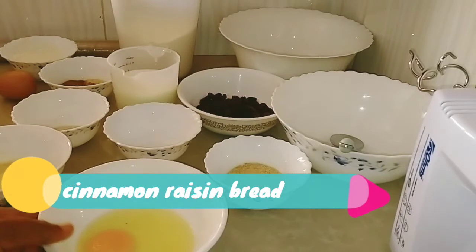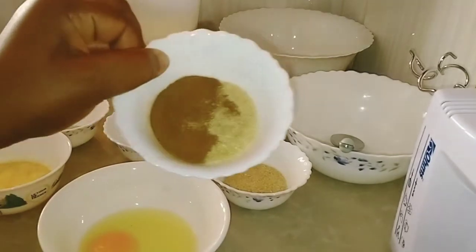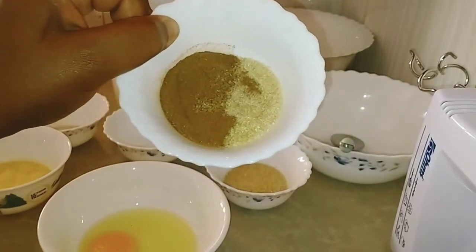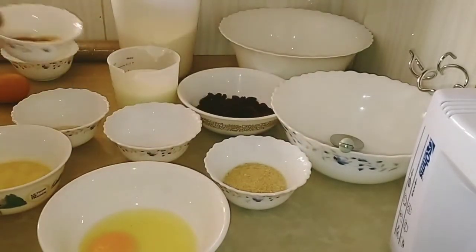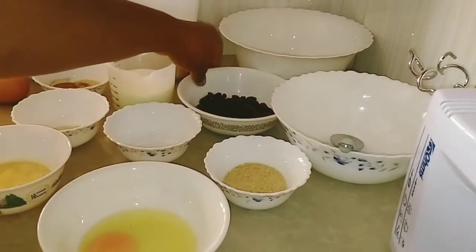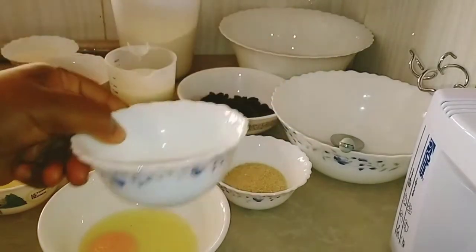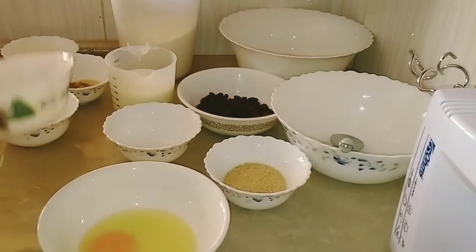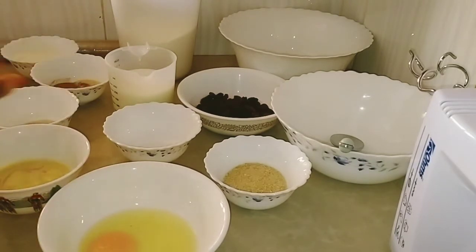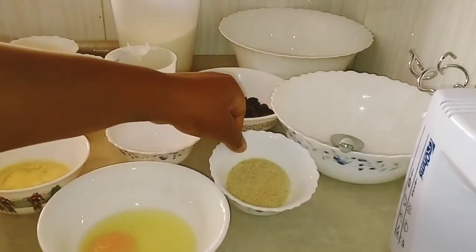So today we're going to be using 1 egg. Of course I have 2 eggs over here, so the second one is for brushing. Then I have a teaspoon of sugar and a teaspoon of cinnamon. Then I have a cup of milk here, 3 cups of all-purpose flour, a cup of raisins. Then I have a teaspoon and a half of yeast. I have 2 tablespoons of melted butter. I have a 1/4 teaspoon of salt and 2 tablespoons of sugar.